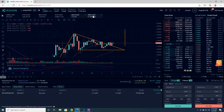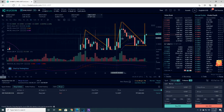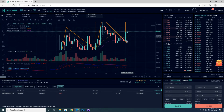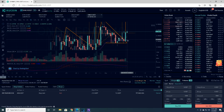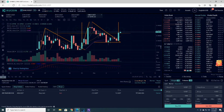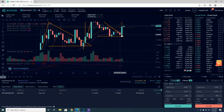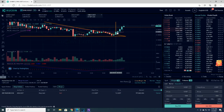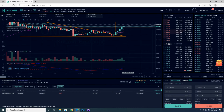So, go to the 1 chart. 1 broke out, and it just steamrolled out of this. This one was weird because it opened above, and it sold back in towards the middle, and I was kind of concerned. And then there was just no time frame to get out or to get a retest. Even on the 1 hour, I don't think that it retested. No, at 1 hour it popped out and just kept climbing.